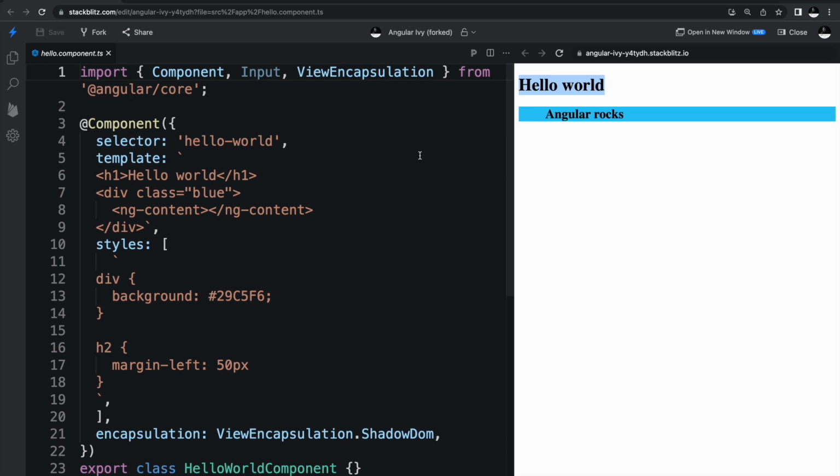Both are fantastic concepts because they enable us to write scoped styles that don't leak out and impact the rest of our application. With Angular's emulated ShadowDom, your styles are scoped and your component can still consume global styles. However, you can't apply styles to the projected content. With native ShadowDom, on the other hand, your styles are also scoped, but your component cannot consume global styles. However, you can apply styles to the projected content.